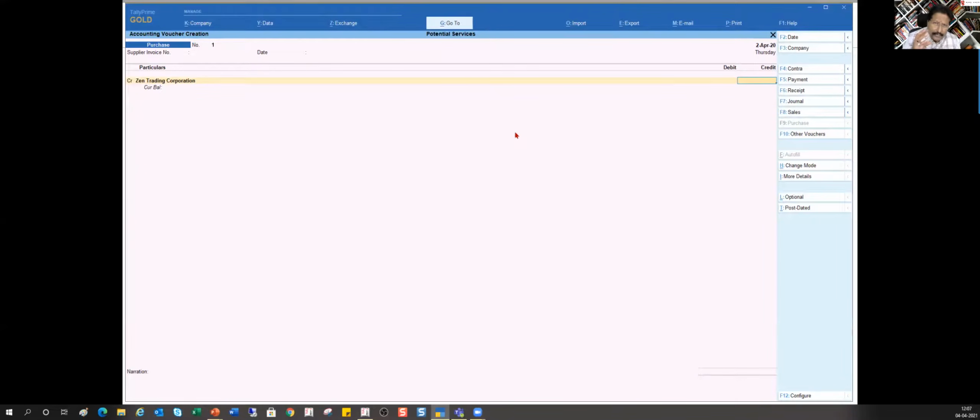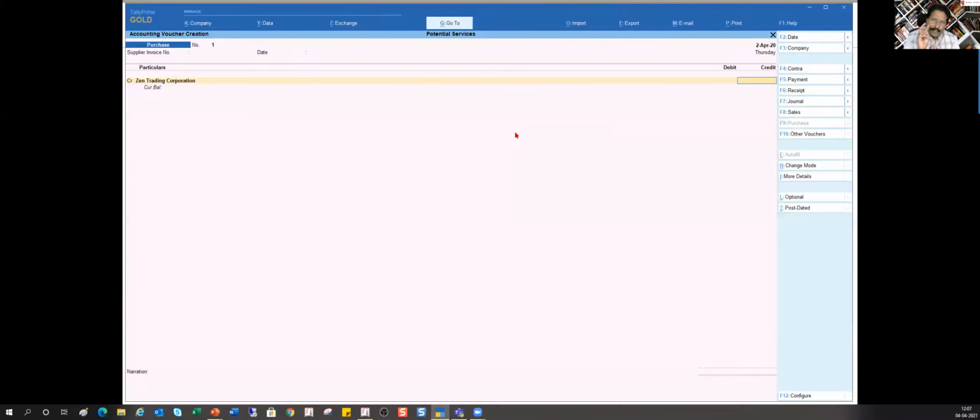Now, if you feel that this is irritating, see, initially when you open a company, you will not get this configuration enabled, right? So in case this option is coming to you, and you don't want to capture any additional information, how do you remove this irritant? Because you have to press Control A twice, and you're wasting that many seconds while capturing the entry. So is there a way that I can avoid this subscreen if I don't want it? So Tally says, don't worry. Yes, it is possible.